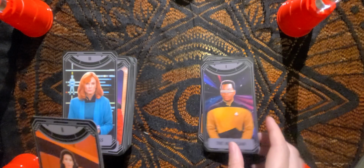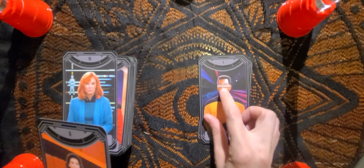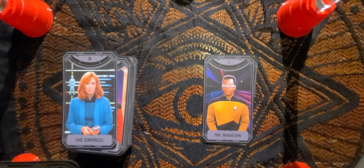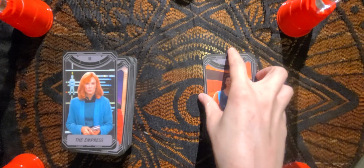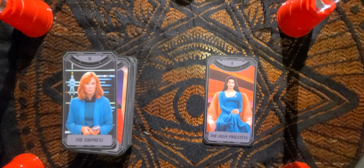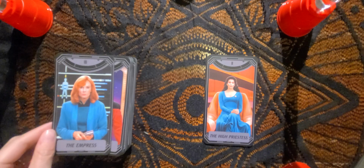And then the Magician, Geordi LaForge, is completely blind, which is why he has this over his eyes, but he's still so talented and so able, and that little thing over his eyes gives him the ability to keep doing stuff even if he doesn't have the means necessary to do it. Deanna Troi is the ship's counselor, and she's an empath, so she feels how everybody's feeling, so she definitely has that knowledge and understanding she can use to help others.